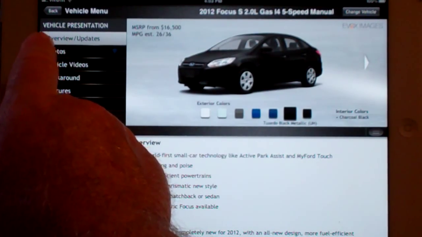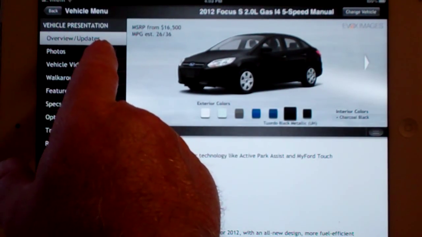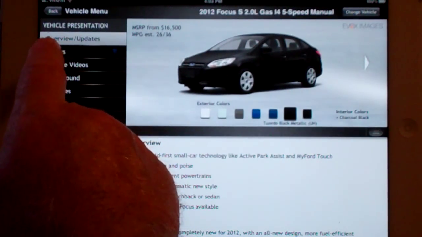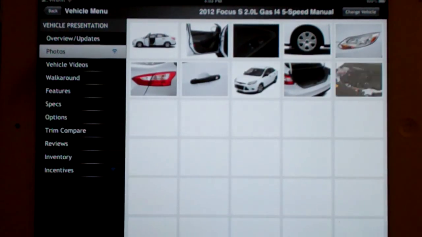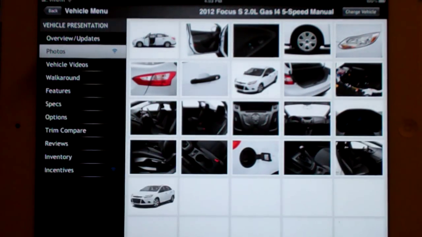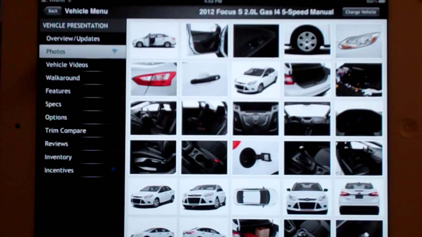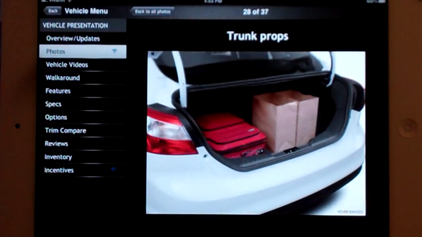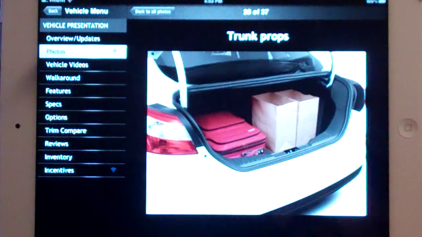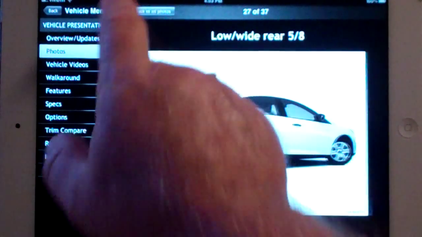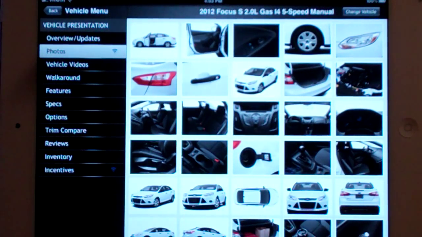Vehicle photos. Once you click on that, you'll notice there's an internet icon here, wireless icon. You need internet to pull these photos up, because this is pulling directly from Evox. These are factory photos. So all this information, if the customer wants to see something specific, you can actually click on it and pull those right up, or visit each picture from there. Hit the back button, and that'll take you back to that information.